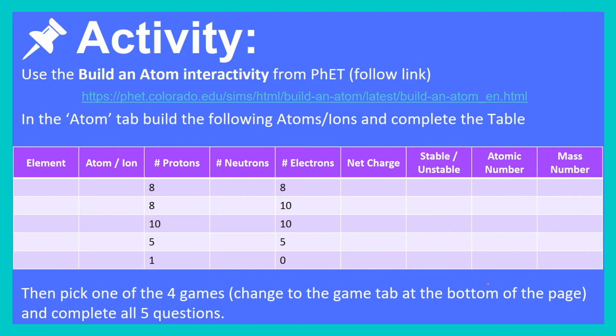But that's what that interactivity is for. It's about you trying things out and having a look at different forms of different atoms. So pause the video, go and do that interactivity, fill in the table best as you can, and then we'll come back and we'll go through it and we'll look at what some of the answers are and what some of the other ones might have been and that sort of thing. So just pause the video now and go and do that.